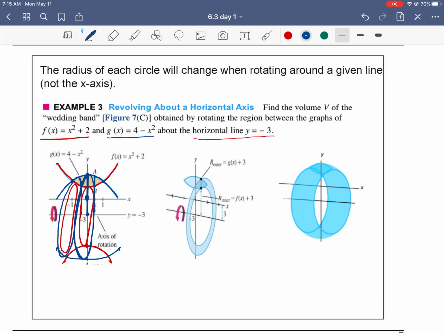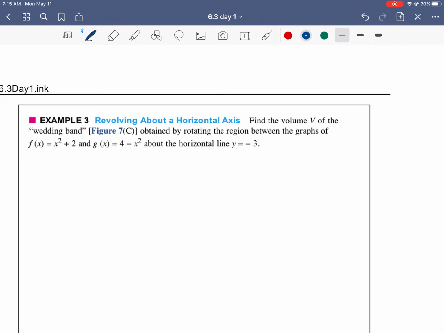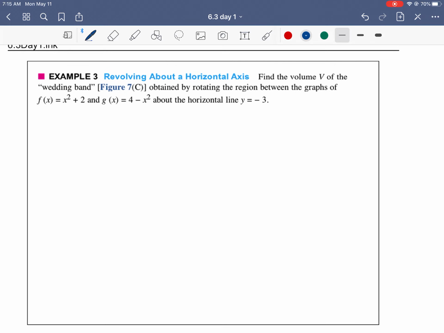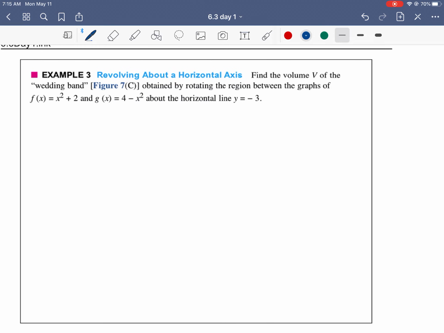Right. So the left picture would be the one that I would draw. The middle picture there showing a single slice, a single washer. And the third picture they're showing the full three-dimensional shape. Okay, so I don't have enough room to work here. I'm just going to move on to the next slide. Same exact problem explained. And I'm just going to draw my slice. So my outer was blue, my inner was red.